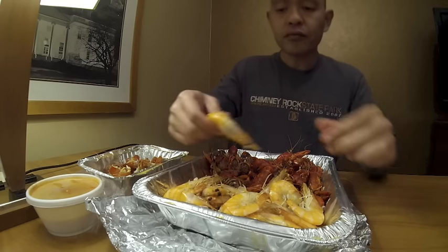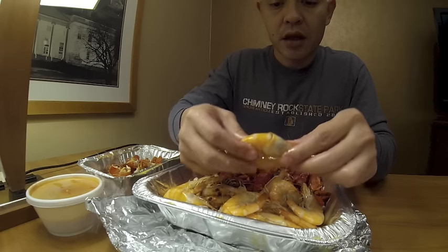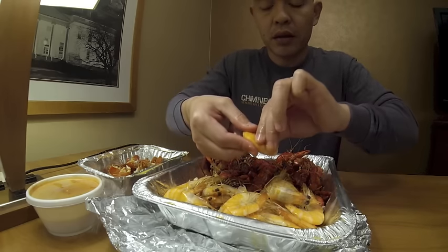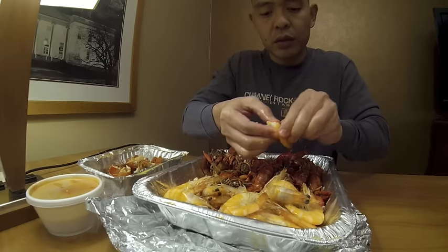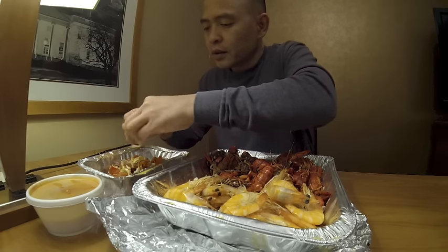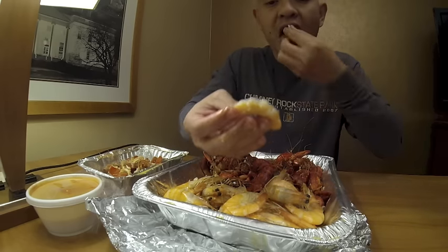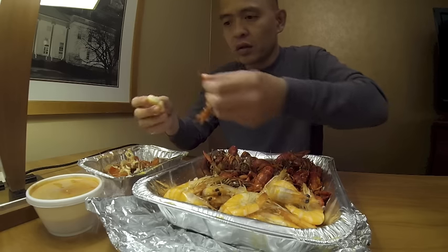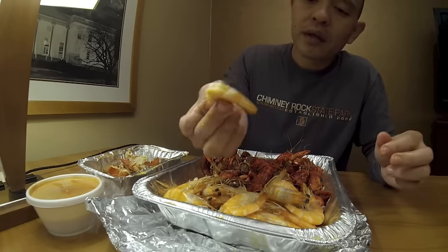Let me show you the shrimp. These are shrimp with the head still on. It's a pretty good size, not the biggest but not the smallest. I just take out the head and separate the head from the body — easy, just like any other shrimp. Look at the poop line on this shrimp — there's a lot — so make sure you take out the poop too. Otherwise it's not gonna taste good. Just use your fingernail to get all the poop out.